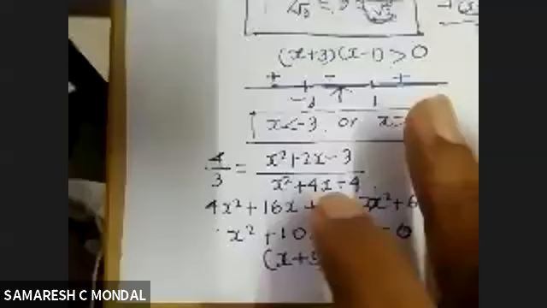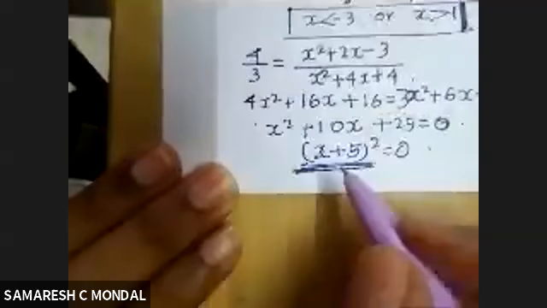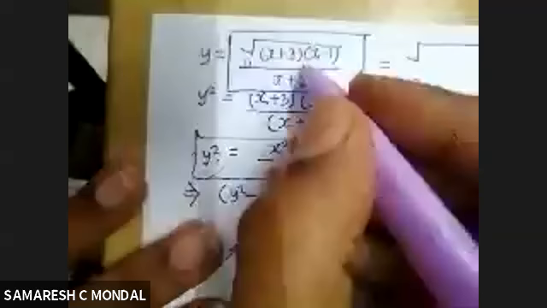Coming back to the question again, if you see, our expression was this. Now for which value of x we got maximum or minimum? x is equal to minus 5. So if I put x is equal to minus 5 over there, what will it come? First of all, numerator is positive, denominator is negative. So only negative value will come. So this will come minus 2 and this will come how much?